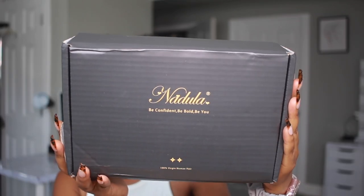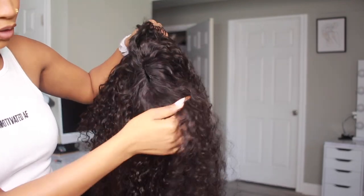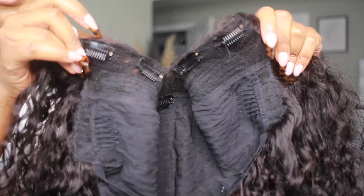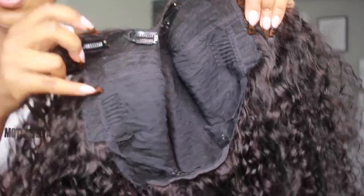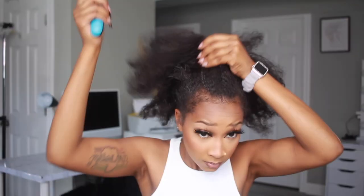So I'm excited. It's an I part wig or a V part wig, whatever have you, like you're supposed to be able to wear it without leave out. But I want it to really look realistic, so I'm gonna use a teeny, teeny amount of leave-outs. It's from Nadula Hair. This is the new construction of the wig. On the inside of the wig, you have these clips, your typical combs, and an elastic band so that it's adjustable.